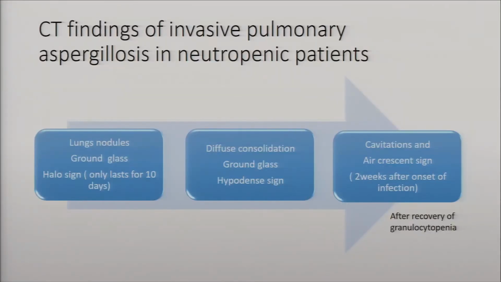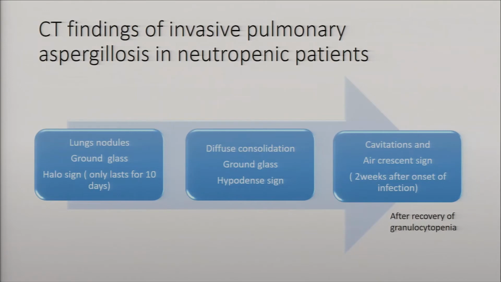Okay. So the finding of invasive pulmonary aspergillosis is what is described in the book. It started off with lung nodules, which means that it's a necrotic area containing the fungal infection, surrounded by the halo or ground glass area, meaning that there is a hemorrhagic infarction. Okay, that's an early sign. All right, even though it's not pathognomonic, if you see this finding in a CT thorax, it is highly suggestive of fungal infection and you should start the workup.